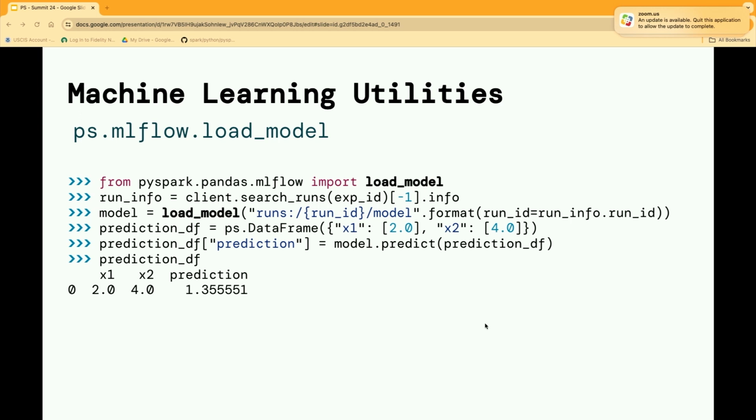Using your model, you can predict against the data frame, and that's your final result. Pandas on Spark works with major ML frameworks, most ML models, including TensorFlow. So lastly, we will talk about the cool features in Spark 4.0.